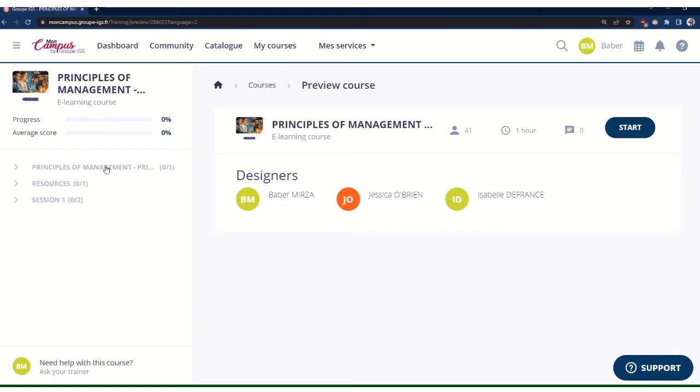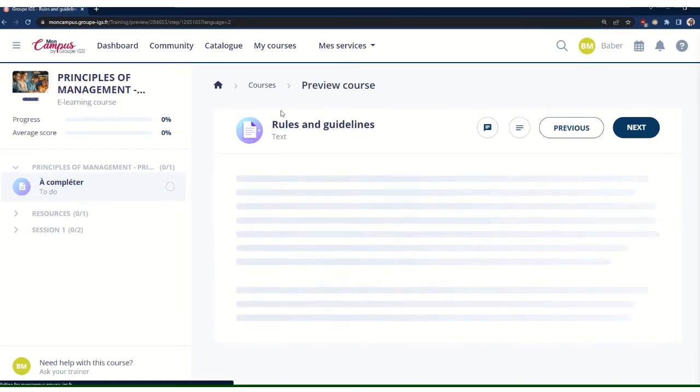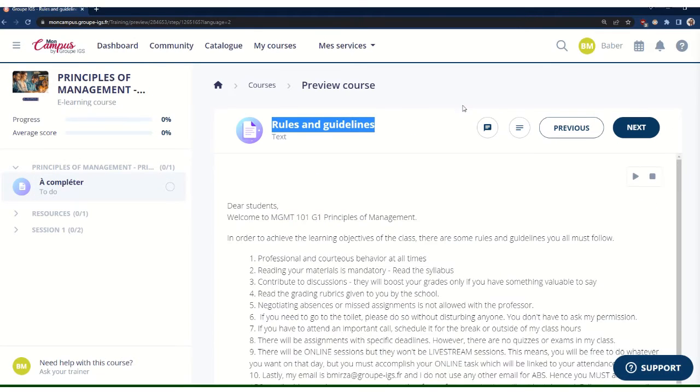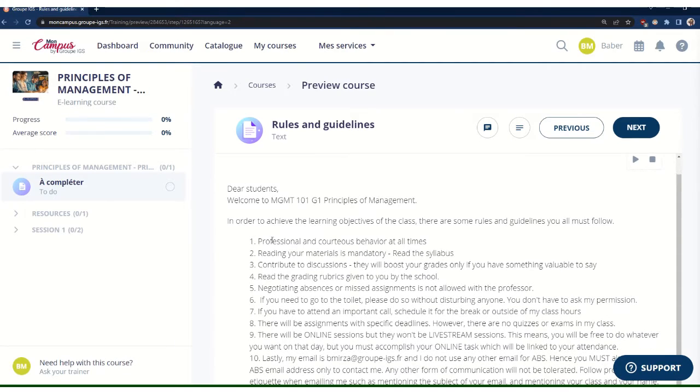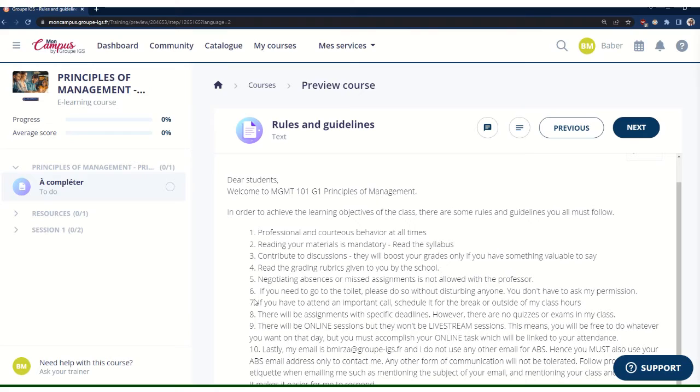Generally, you'll see something on the left side over here, which is your guidelines and sessions, and everything goes step by step. If you start from here, it says complete, but it should actually say rules and guidelines. I'm not sure why it's not able to change itself, but that doesn't matter. So if you start from here, you can keep on going next and next, right? For me, it's not an issue if you don't read it, but it's necessary for you to at least read and get an understanding of how to be successful in the class.